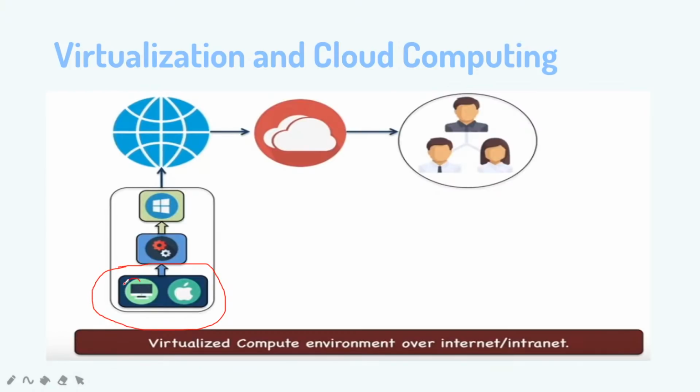Okay, for example, I have a PC with Mac OS, but now I need to install the Windows OS on my PC. So what I have to do is virtualize the OS. How do we virtualize? I will install some other tools, like VMware or a virtual machine. We have different types of tools available online. Using those virtual machine tools, I install the software on my Mac OS.